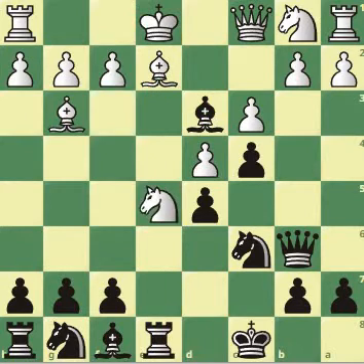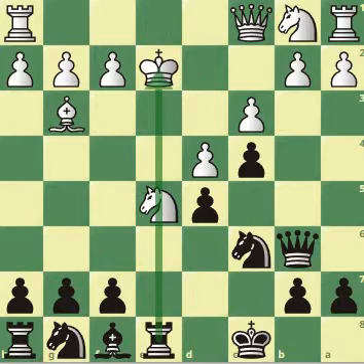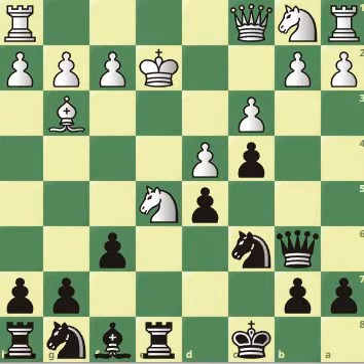A move like knight e5, for example, just falls into a very simple tactic. Bishop takes for free. The bishop's free. If the king takes, then the knight is pinned, and black will move a pawn and win the knight.